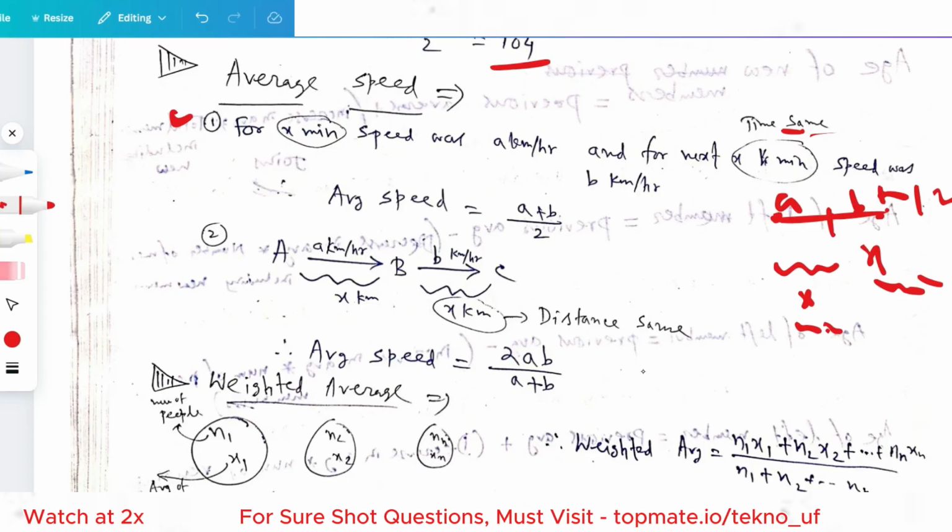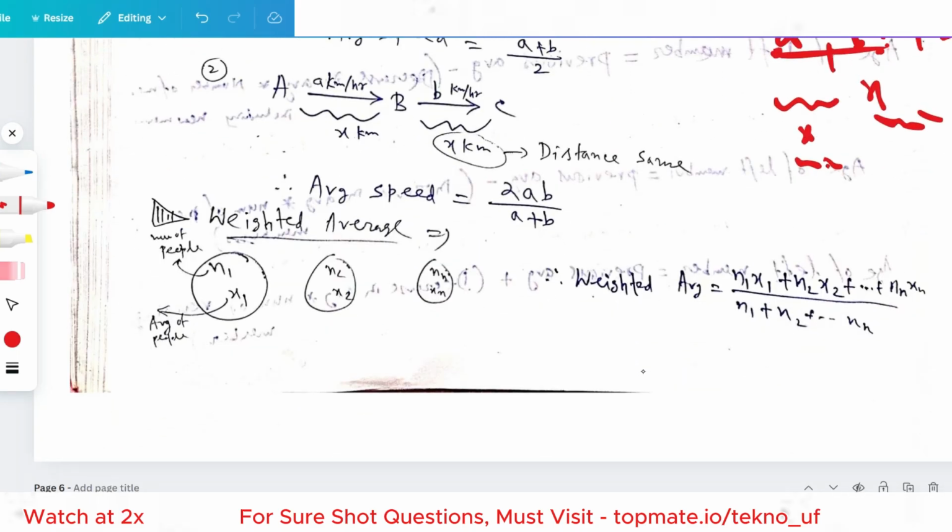We can calculate this in a broader way, but if you just remember these formulas, then it will be easier to calculate in a shortcut way. It will save you a lot of time. Guys, if you want to watch all the videos at 2x speed, you are welcome. You can watch at 3x as well. Just watch and save your time anyhow. That's the main motive, so you can save your time.